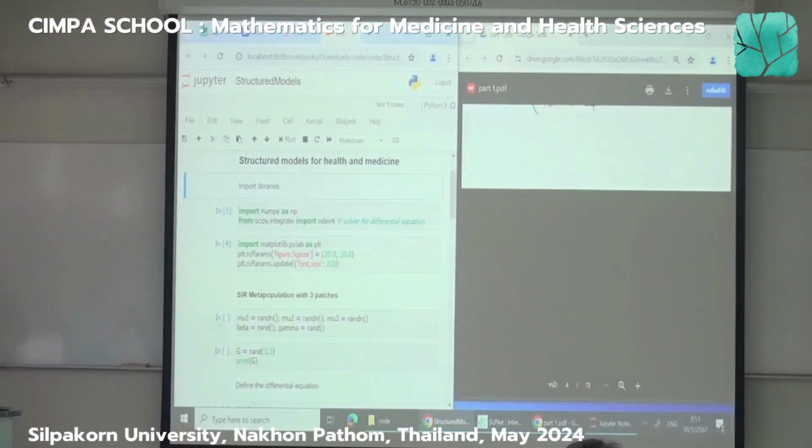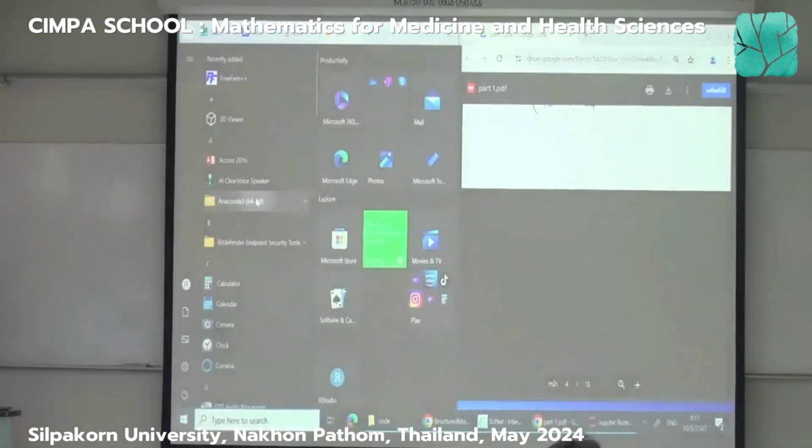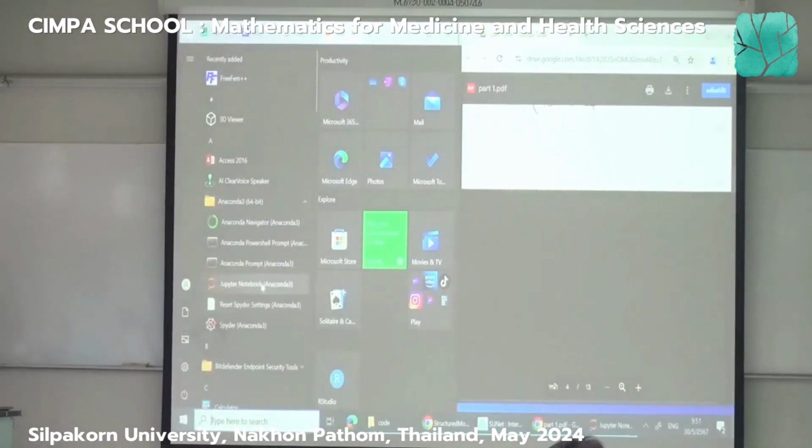Okay, everybody can load the library in the computer. I think in your computer you have Anaconda installed already, and you can just open the details on it. Yes, okay.